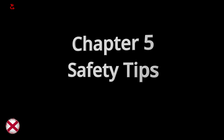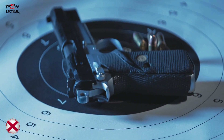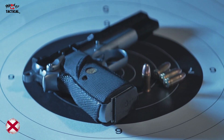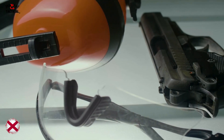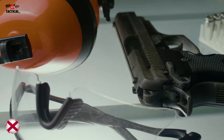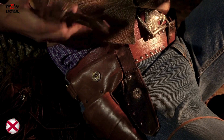Chapter five: Alabama firearm safety tips. While Alabama doesn't require gun owners to take a safety course, we strongly recommend doing so. Safe handling and proper storage are the keys to responsible gun ownership. Always keep your firearm holstered unless you're in immediate danger, and make sure it's secured when not in use.